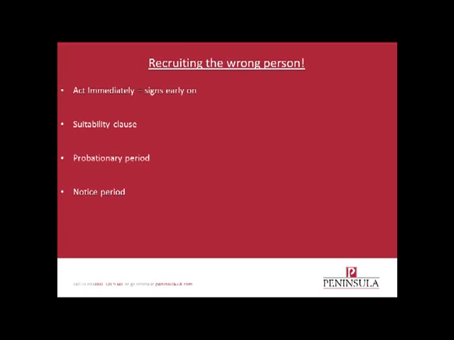So, if you do recruit the wrong person, act immediately. Signs are usually there early on. I don't like it, but it happens. I work with people that say, oh, I've got a problem with so-and-so. And I say, when did the problems first occur? And they say, within the first few weeks of them starting. And I think, why are we here two years later and you're still putting up with it? So act immediately.